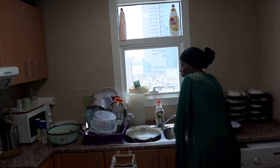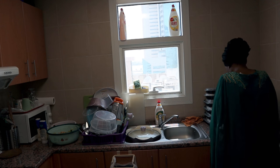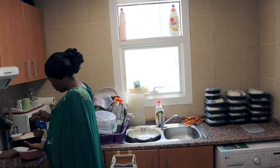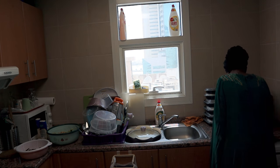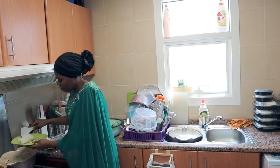Both of us dished out our rice and we had to eat before we leave because we didn't know when we're coming back and we only had breakfast. We haven't had lunch yet and it was almost getting to 2 in the afternoon. So we decided to have lunch before we go so that we don't get caught up and not have lunch on our way.